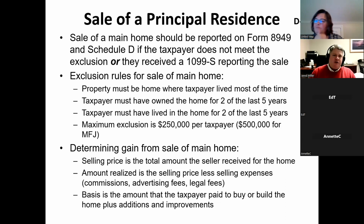The downside is you can't do it the other ways. You can't have $50,000 of gain and then have losses and say, can I push them back to the prior year? That doesn't work. But certainly you can offset your capital loss carry forwards with any capital gains that you might be taking. It's a great strategy.